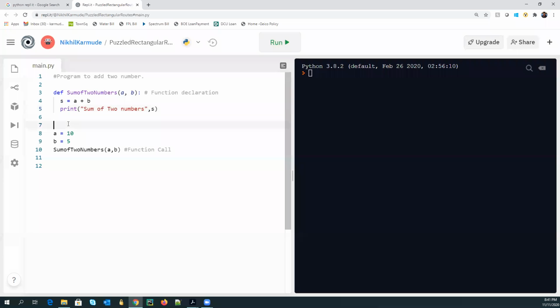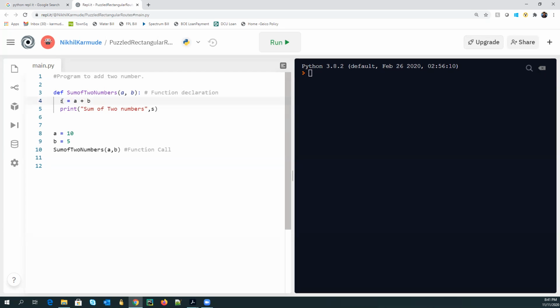Now one additional observation: how do we know that these two lines belong to this function, define sum of two numbers? The way we know is through the mechanism of indentation. Indentation, as we talked about in our last session, is nothing but providing additional spaces within this function name.